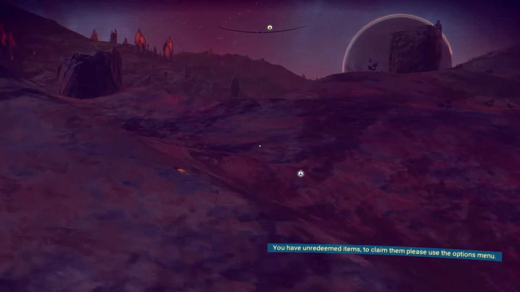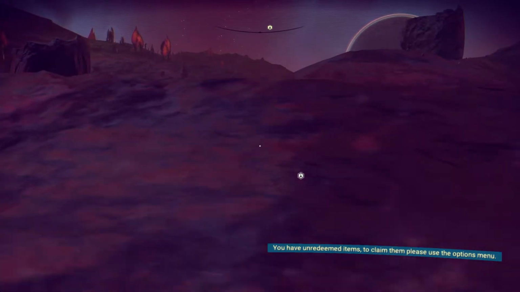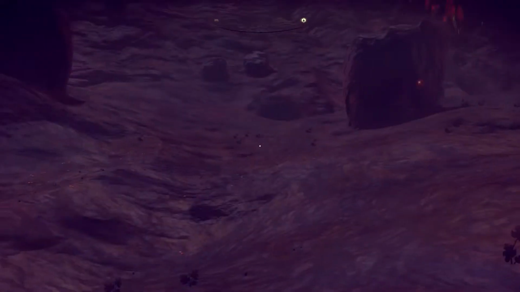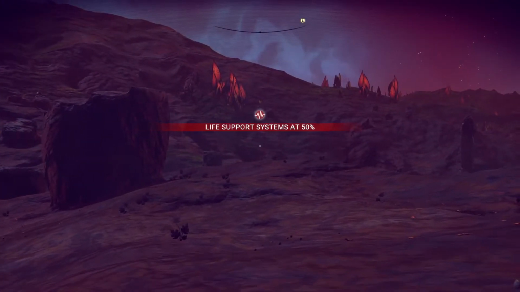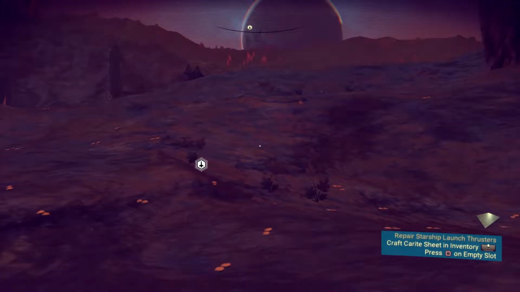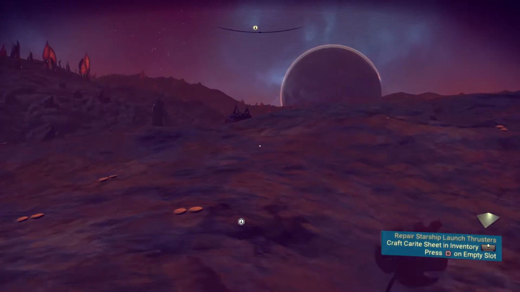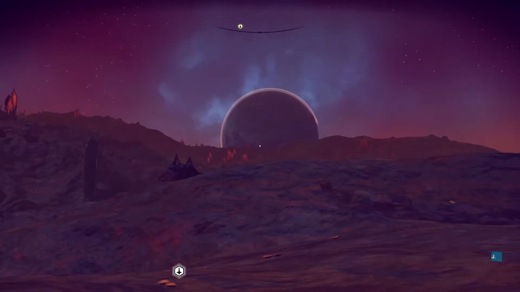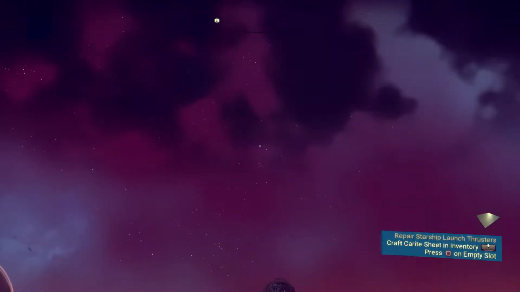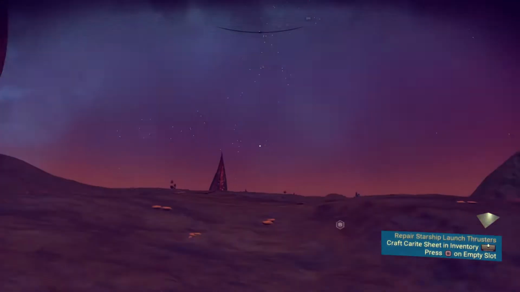So, okay, you have to throw away the other one. But if that's the case, can't I just get the new ship and fly away instantly? That would be something to try out in a second. What? We're at 50% life support. I need to get off of this planet. Look at that moon, though. It's so close. I think that will be the first place we'll visit after this planet.